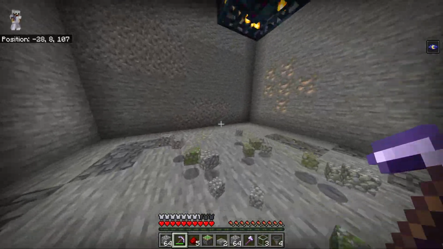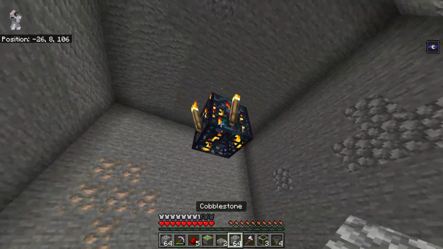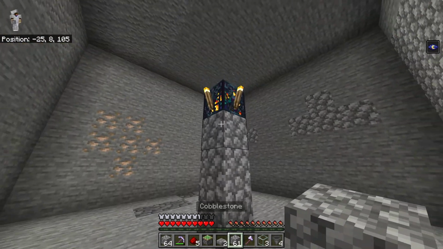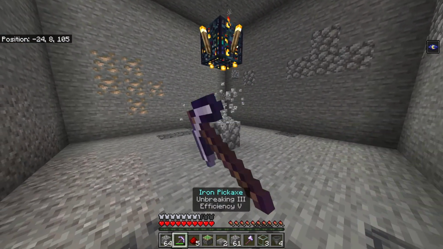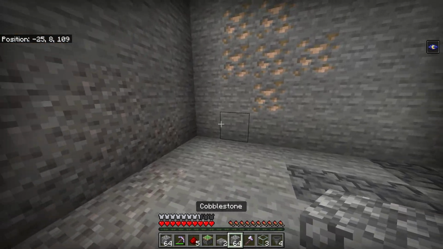All right, and once you do that, it should look just like this. We're going to collect all those blocks, so 1, 2, 3, just like that, and then above the spawner as well is 3 blocks. Okay, so let's break that because we don't need it right now. Go ahead and create a temporary water source.